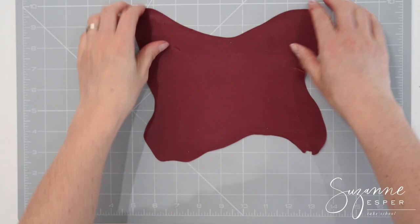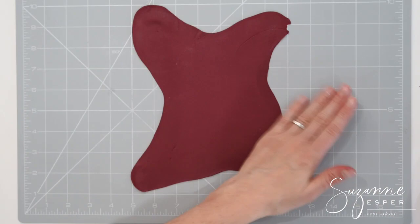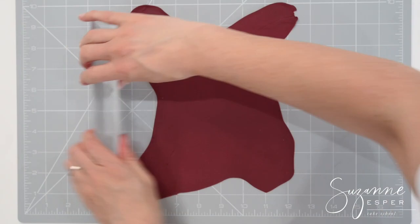Oh, I can never roll a circle or anything. It's just ridiculous. So I have no idea. It's like a cross here. An X marks the spot for Suzette.